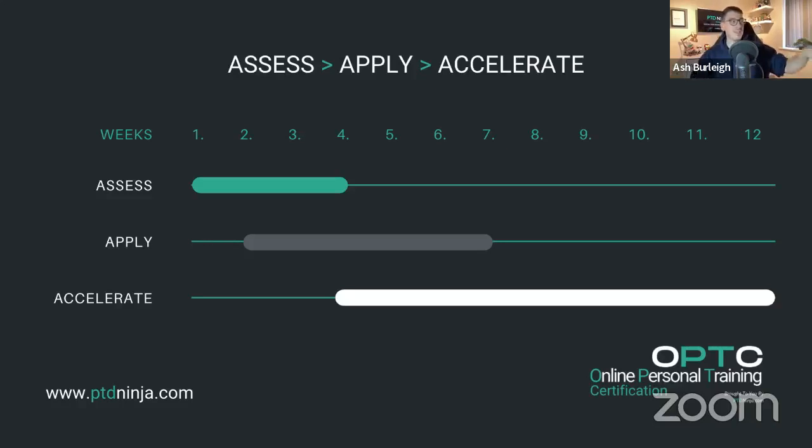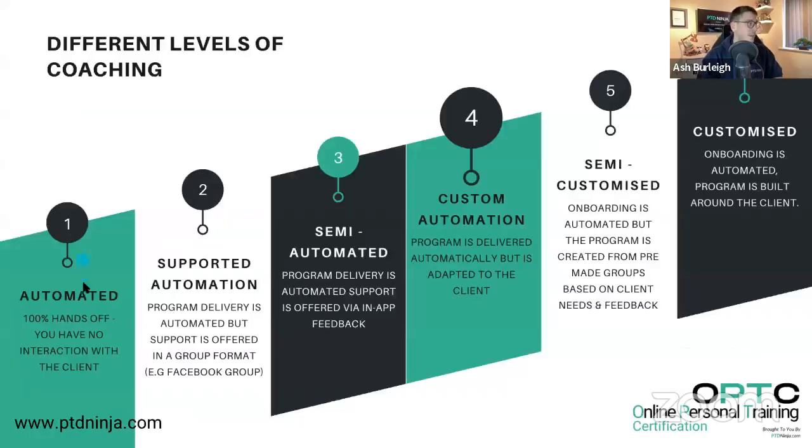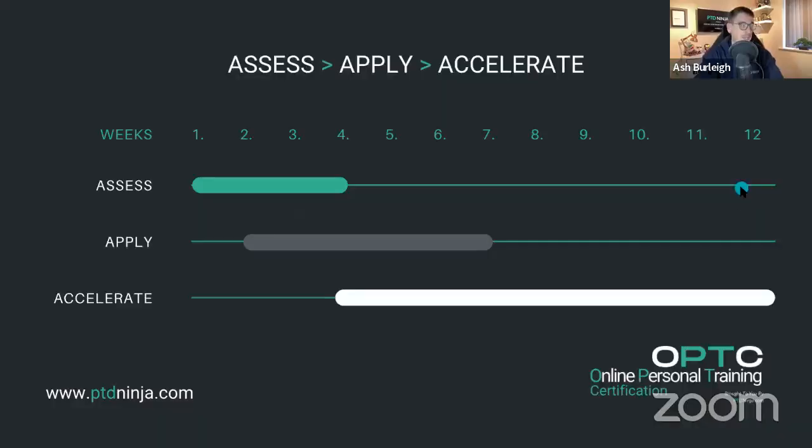So applying this assess, apply, accelerate approach to your programs means you don't have to become completely reliant on motivation to get your clients some level of results. And again, if you're worried about that, just make sure your onboarding process and your sales process identifies that this is the approach you're going to take. Yes, if you want fast results, then you can look at that kind of automated stuff we talked about earlier. This can work well as a fast approach, and then you upsell them into something else after. But in terms of delivering a full program itself, I'd think about starting a bit slower and then building your way into it, just like we discussed earlier.